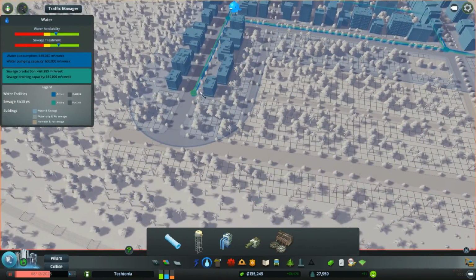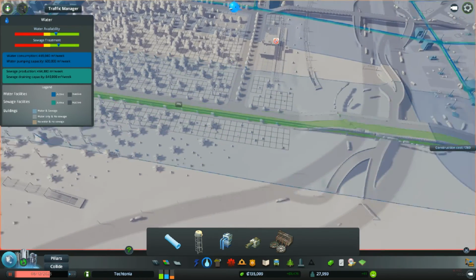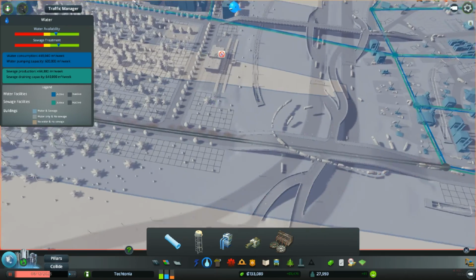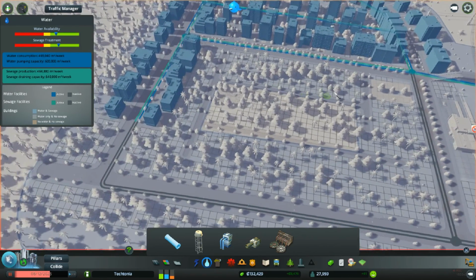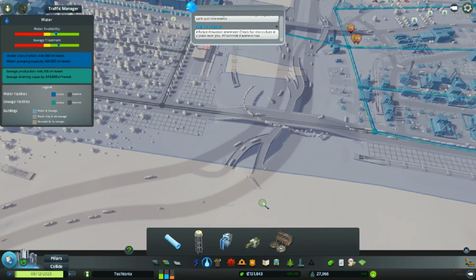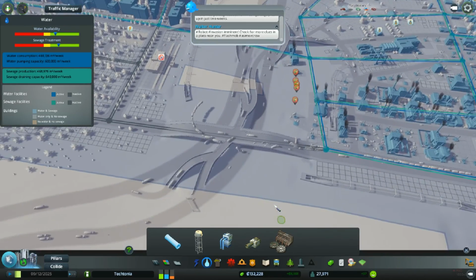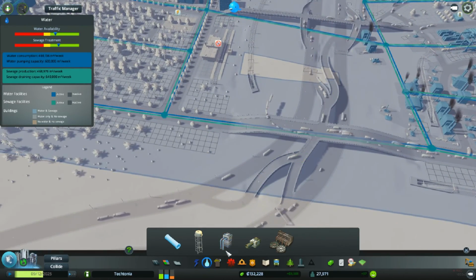Connect up our water and power. Well, power shouldn't be a problem. Water will be. Let's do that one. Across like so. Do that. Let's go ahead, also, and press that button again. The highway should work a little bit better now.